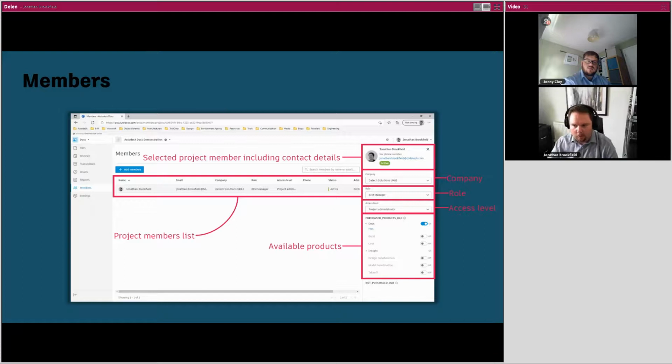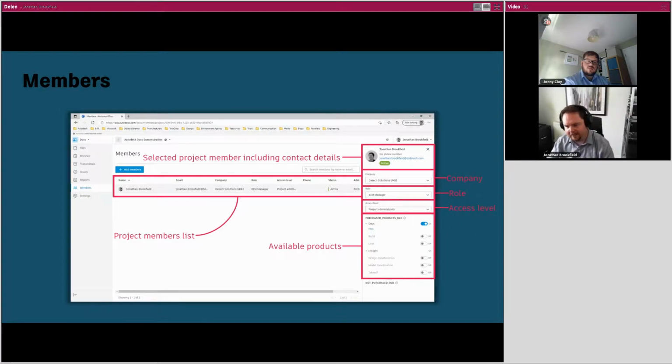We can assign a role, which we've seen in the previous parts of this presentation. The role is quite important to be assigned to an individual because it can control the permissions and the access they have to certain folders inside of the common data environment. And also we have different access levels. So there are two access levels involved. We have a project administrator, which basically has access to the project in its entirety, being able to create folders and so on.